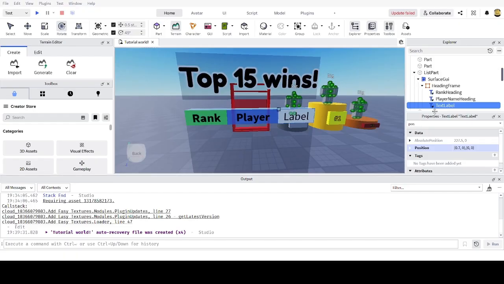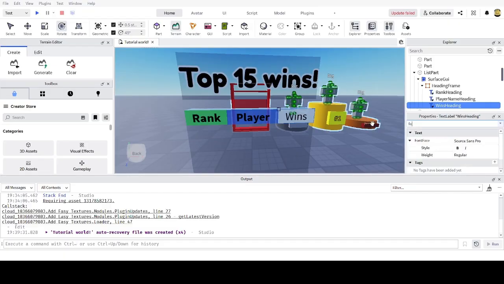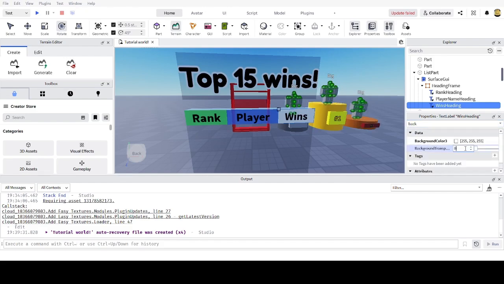Now we're going to rename this text label to wins heading. And I'm going to change the text of this label to wins. I'm also going to put this in bold, and put the background transparency as 0.5.